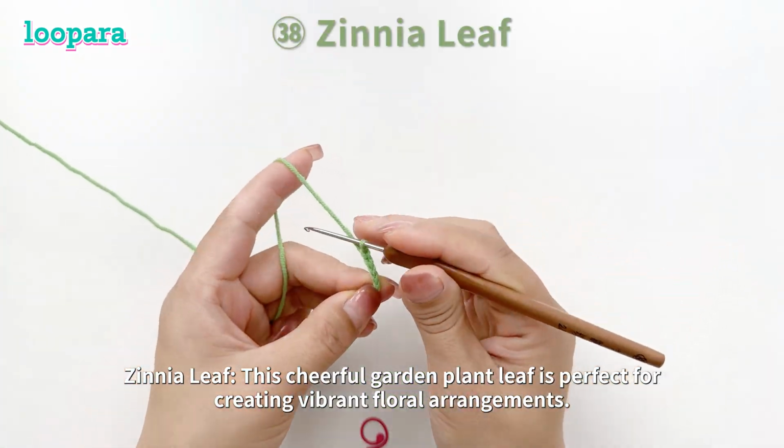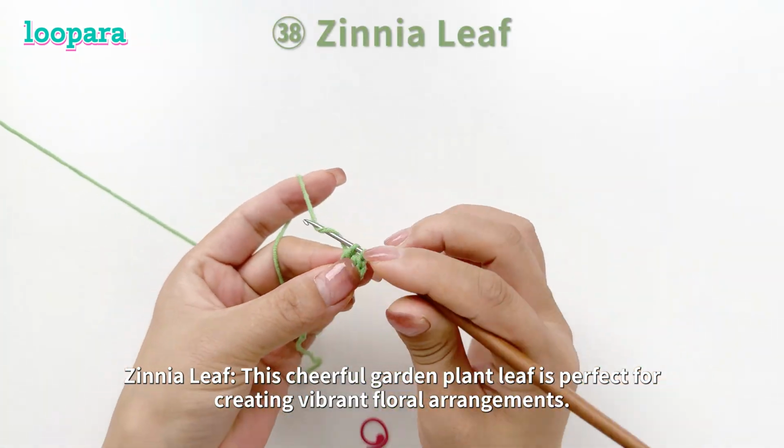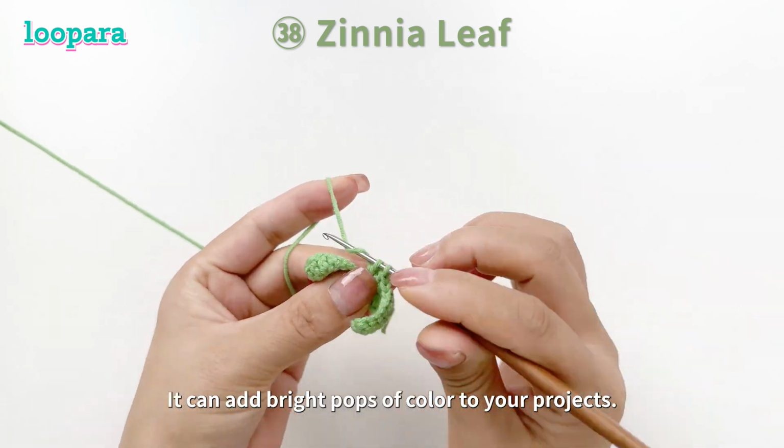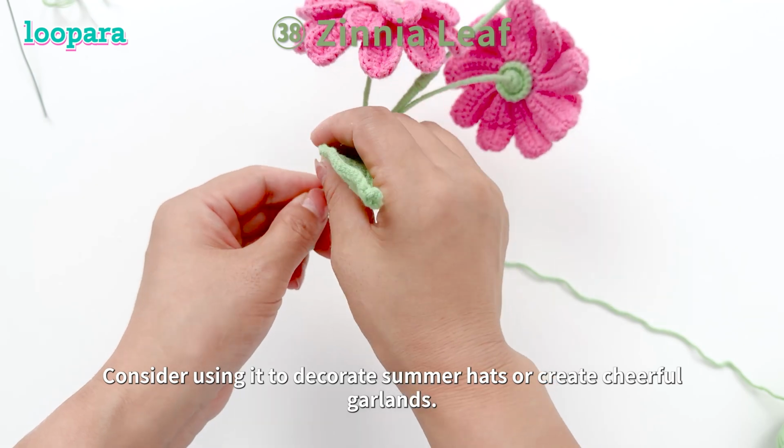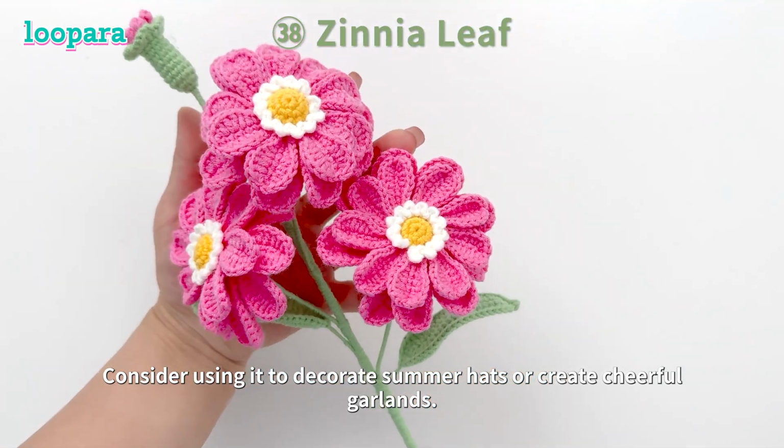Zinnia leaf. This cheerful garden plant leaf is perfect for creating vibrant floral arrangements. It can add bright pops of color to your projects. Consider using it to decorate summer hats or create cheerful garlands.